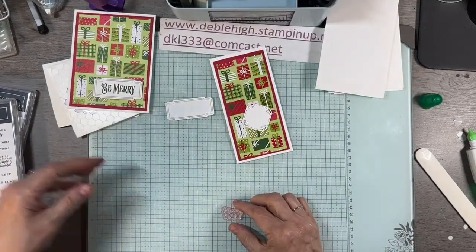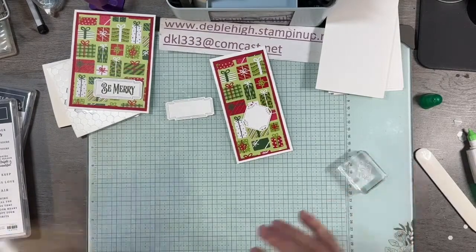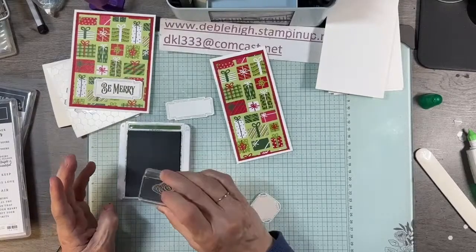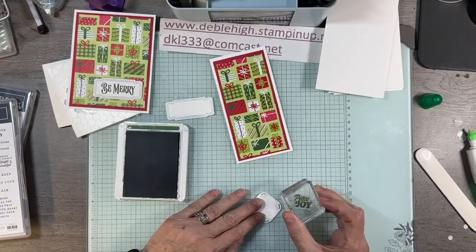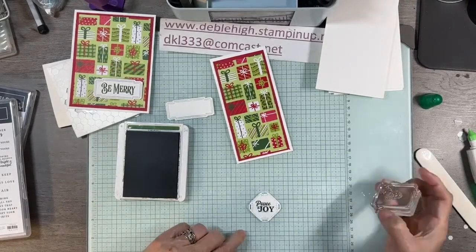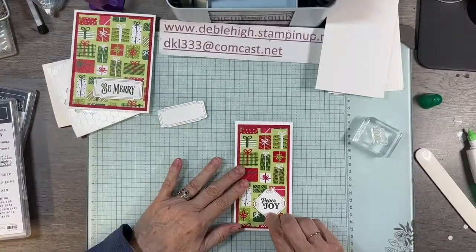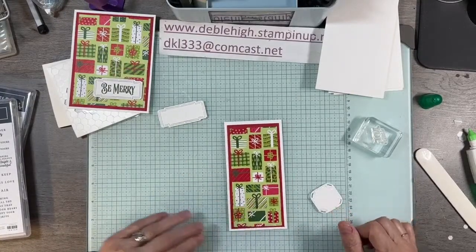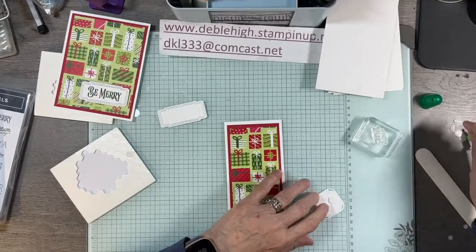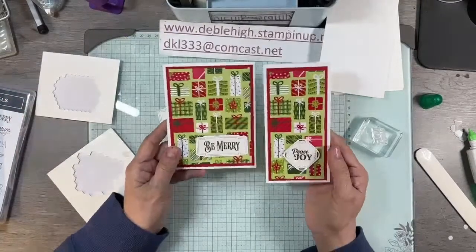Okay, Peace and Joy. And I'm going to do Garden Green. And I'm going to hold it this way. Make sure it's straight. And down we go. Beautiful. Okay, and then I'm going to just put that right there. And I'm going to pop that up. And there you have card number 3.